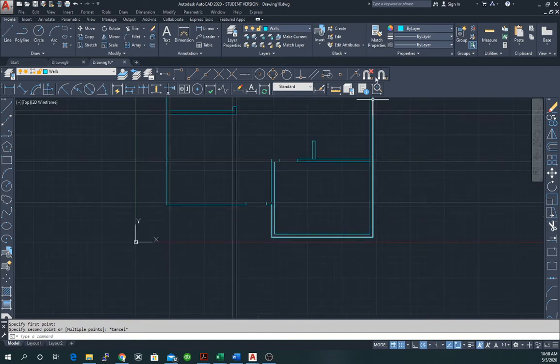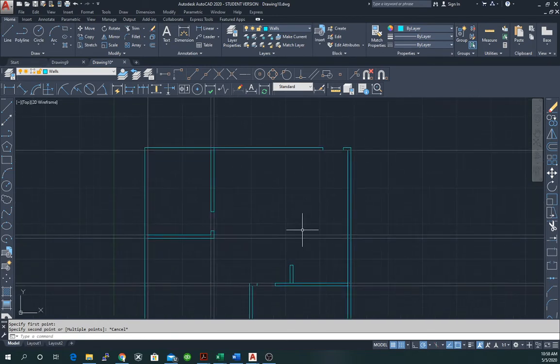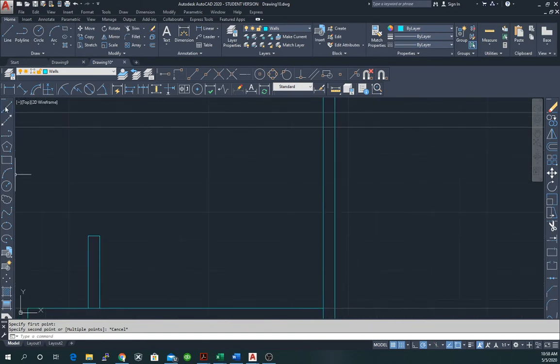Now again, we can continue to draw in the rest of the walls, and you can do this any way that you like. You can do it by freehand, simply by adding the walls where needed. So if we wanted to add the next wall, it would be 5 feet 10 inches up from this point. So the way we would do that is we would start here, get a tracking line from this point. Once we move up, we have that tracking line. We type 5 feet 10 inches. Move over.